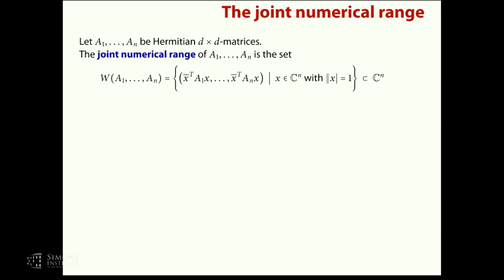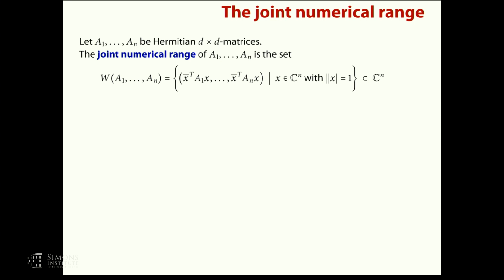Okay, so now we go to higher dimensions. And this means we'll look at the joint numerical range of several matrices. And in fact, in this case, we are going to assume that the matrices are already Hermitian that we start with. Okay, this is a difference. So we take Hermitian matrices, but more than one. Hermitian matrices A1 to AN. And then we can look at the same thing as before, but for all the matrices together.